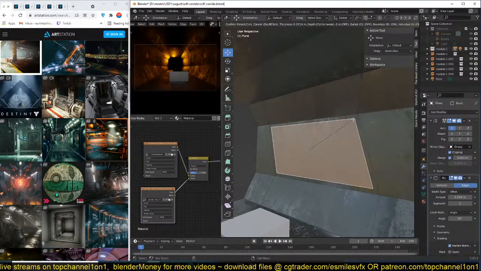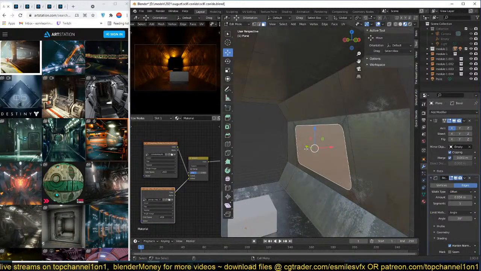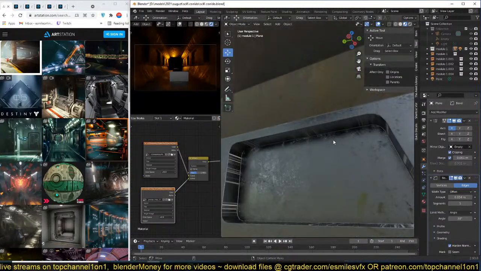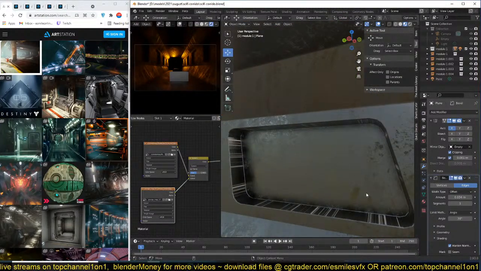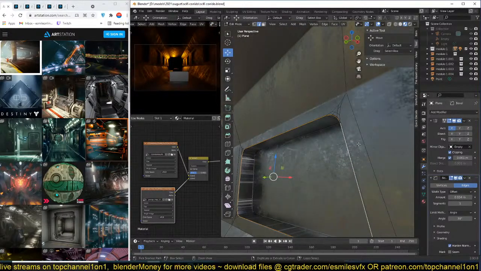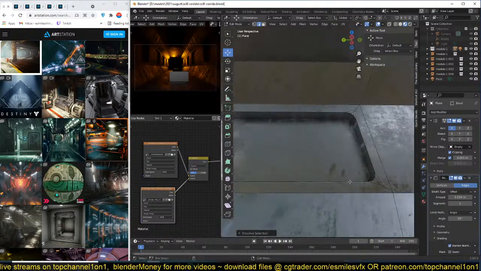Let's insert this, then bevel this. You can see now that detail is going to be repeated everywhere on this. I can get rid of this.